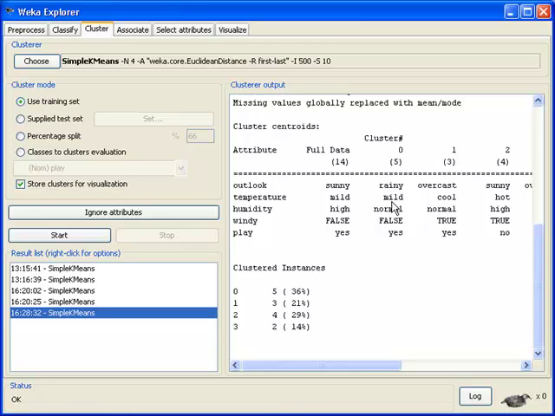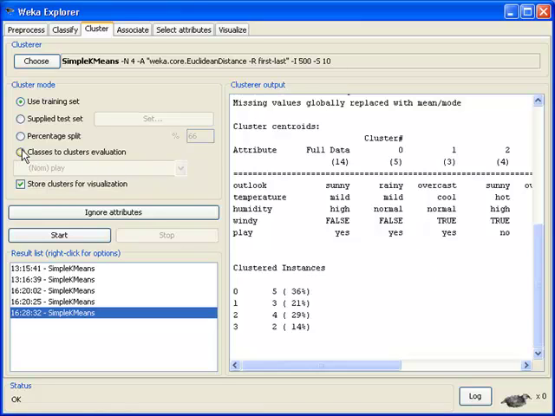Most of the cases were mild as compared to the other values of temperature. In terms of humidity, it was normal, and it was not windy, and they did play. So this is a cluster where they did play. Actually, it looks like this gives me what I was trying to do in the other. But anyway, let's do the other.